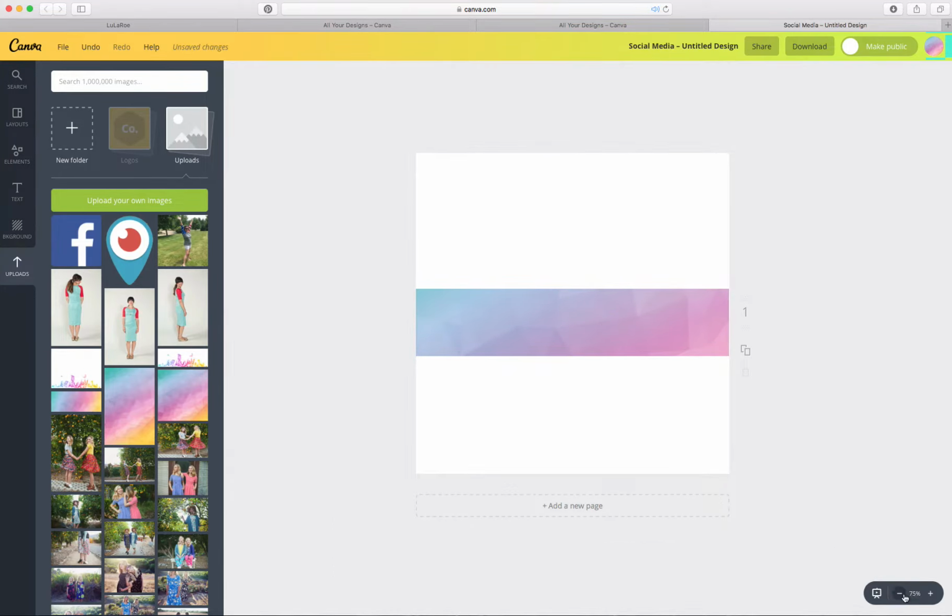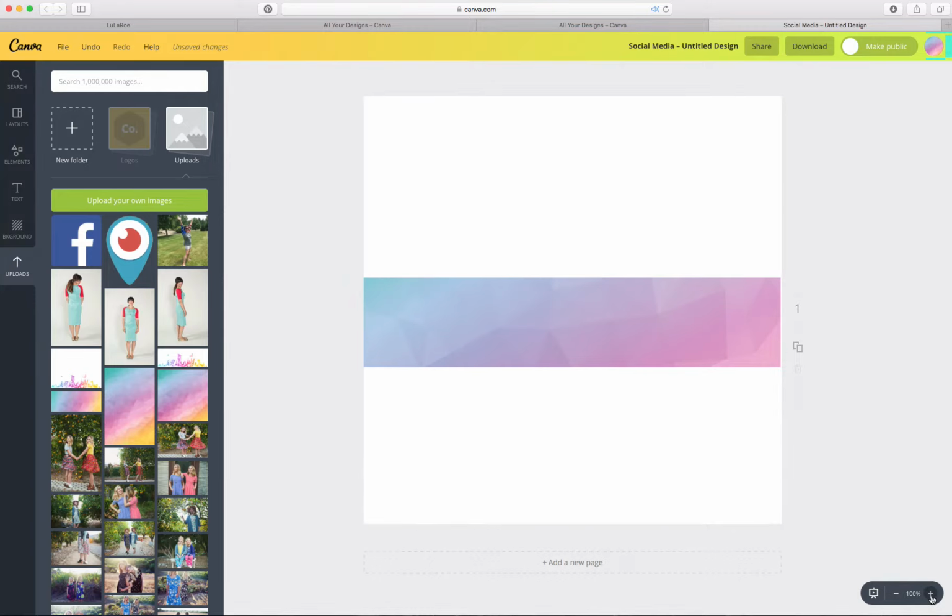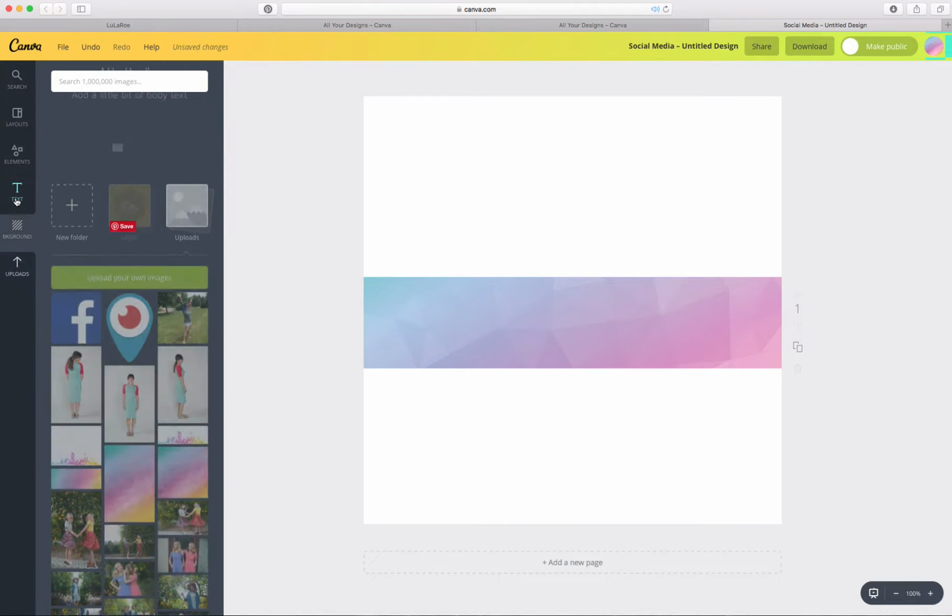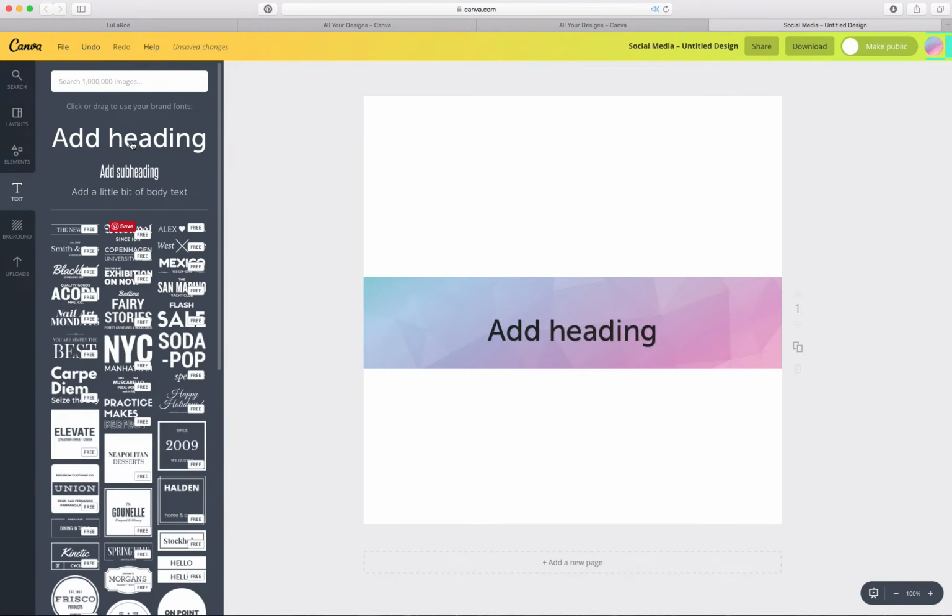And this area down here is your zoom. So that's to get it bigger, and the minus is to get it smaller. Right now it's showing at 100%. Okay, so the message I want to say is hostess wanted. So I want to go here to my text and I want to add a headline.